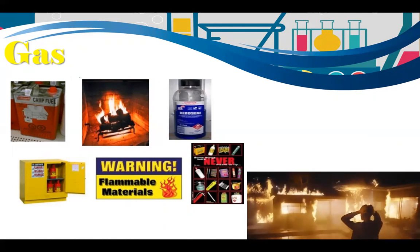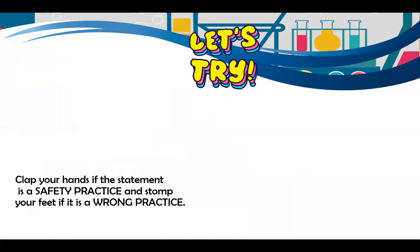We must avoid also insecticides because it may harm your health. Okay? Let an adult do it and stay out of the room that has been sprayed. Do not ever inhale also poisonous and unknown substances. Okay? You have to cover your mouth and nose with a mask or towel when walking in a place with a lot of moving cars, especially when you are traveling, because the gases from the car exhaust are harmful to your body.